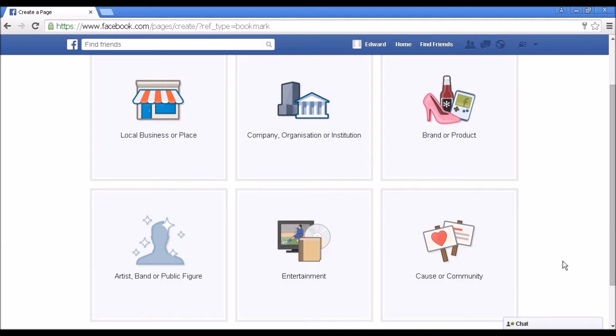Exactly which one you choose is going to depend on what you're going to use this Facebook page for. There are some quite significant differences between the different types of page.